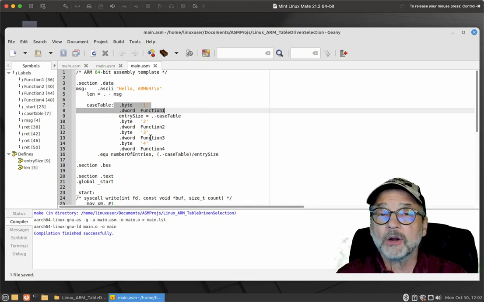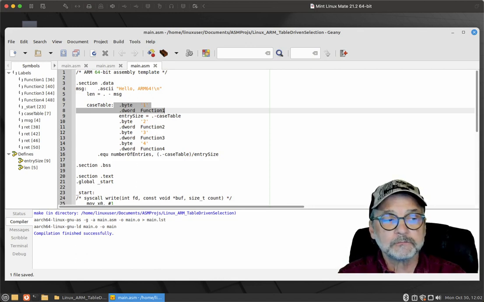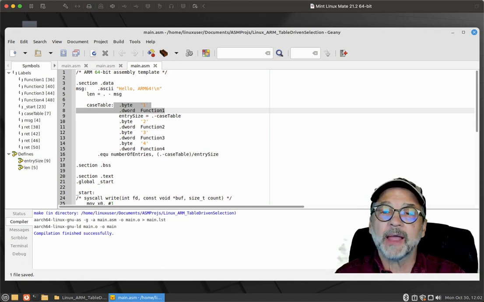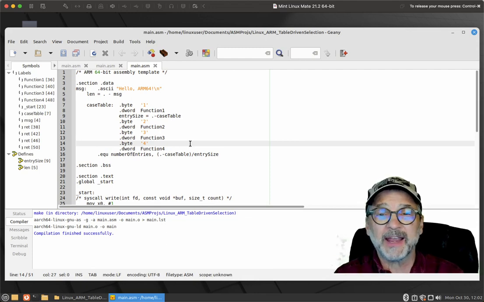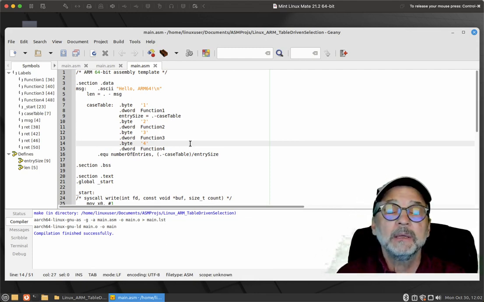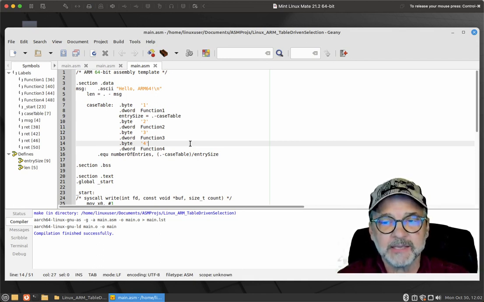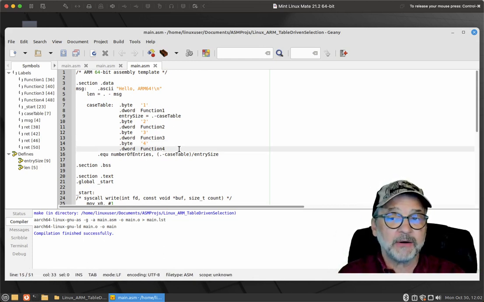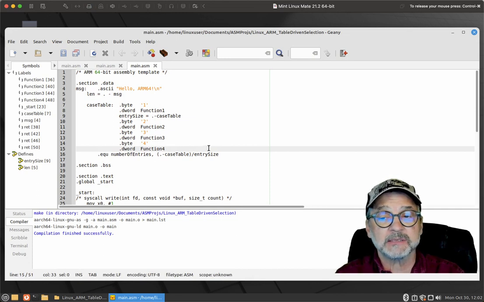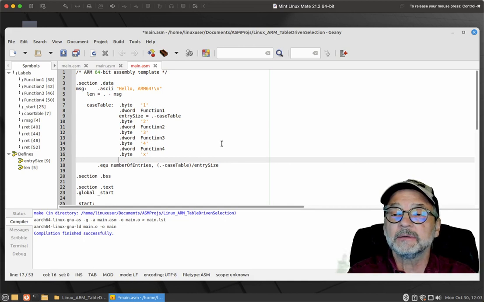Okay, now our code's not doing anything yet. We have the data there. We have the actual data structure there to support the case table. We don't actually have the code. Now, if your case table has 4 items in it, or if it has 5,000 items in it, the amount of code you're going to write is exactly the same in processing the case table. But we do have to define each of the functions. One thing I left out of here, and I'm going to show you how using these constants makes it so easy, is I want to add another menu option, which is the exit.